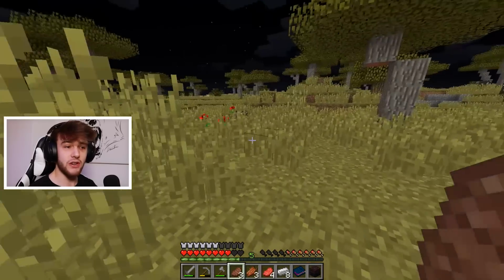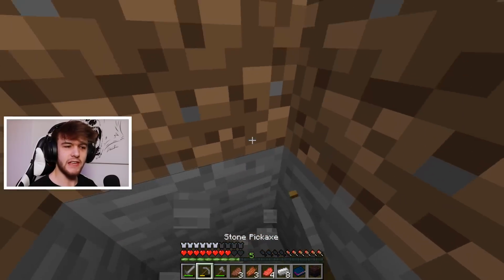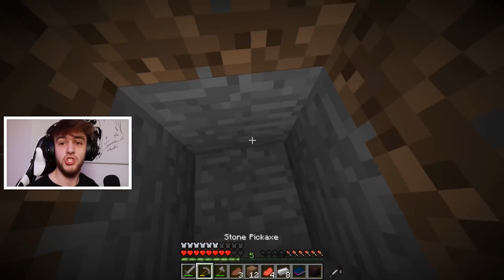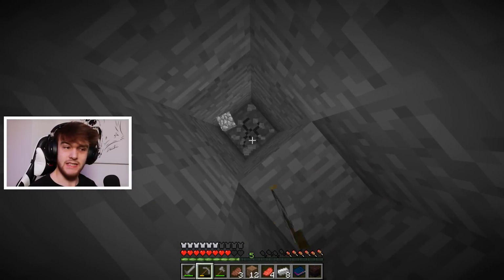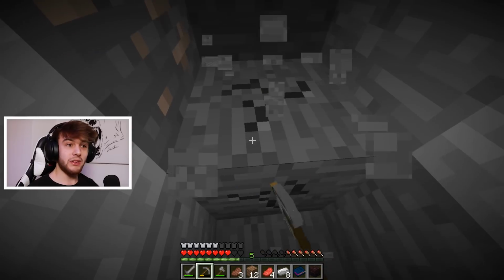So for any of you trying to find caves in UHCs, go ahead and use that E value. It's completely legit because you're not cheating, it's in Minecraft, and it usually works. Let's see if it works if I dig down here, because it says there's 12 mobs down here, so hopefully we can find the cave.